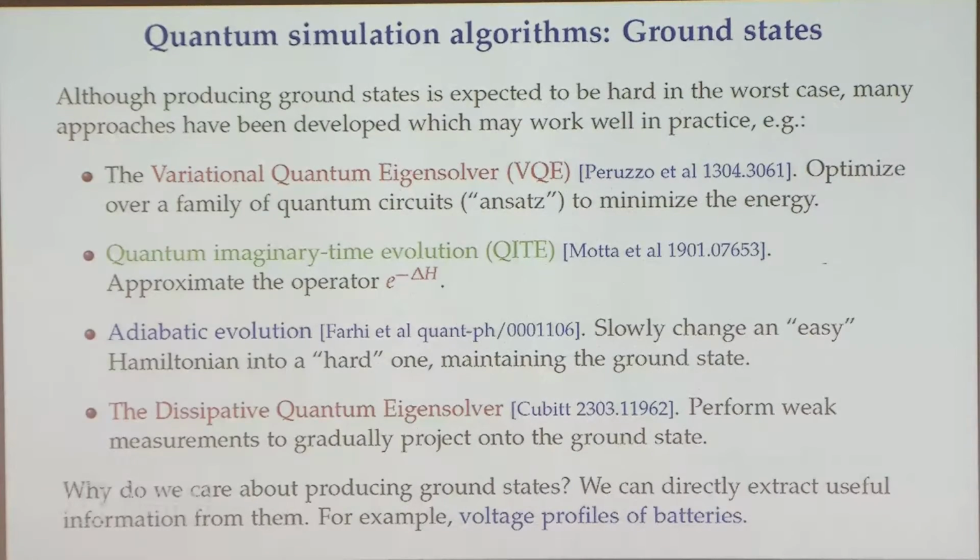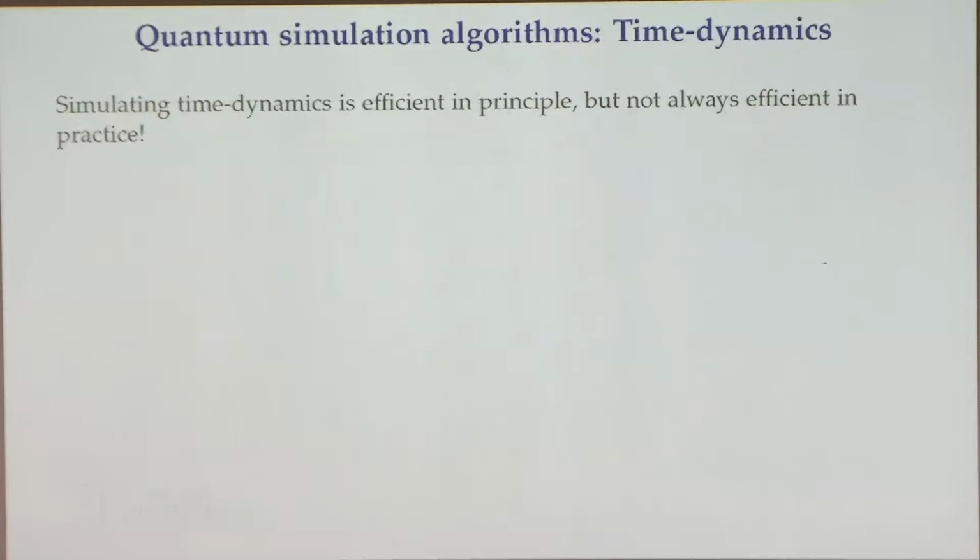So, one concrete example that I like is that just given the ability to compute ground energies of a particular family of material systems corresponding to cathodes of lithium-ion batteries, you can compute the voltage profiles of those batteries. So you can understand how the voltage changes as the battery discharges just by computing these numbers for different Hamiltonians. And there's many other physical properties you can also get directly from this. So there's many practical applications as well as being theoretically interesting.